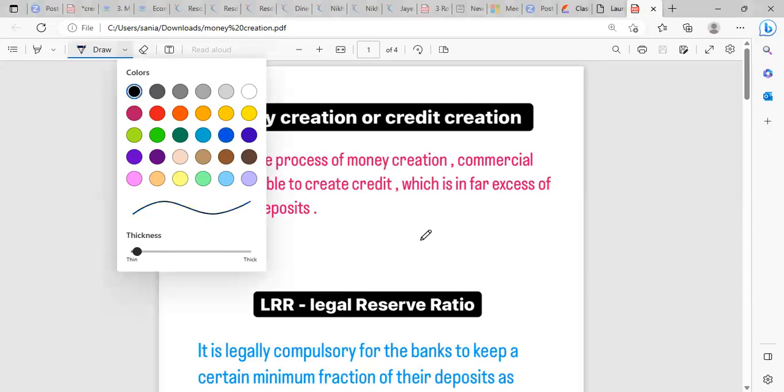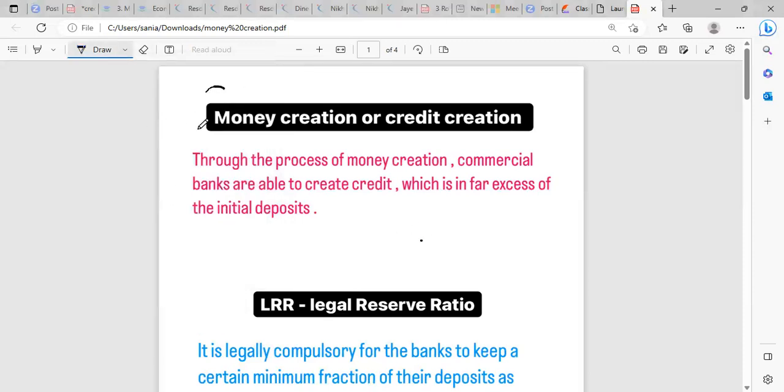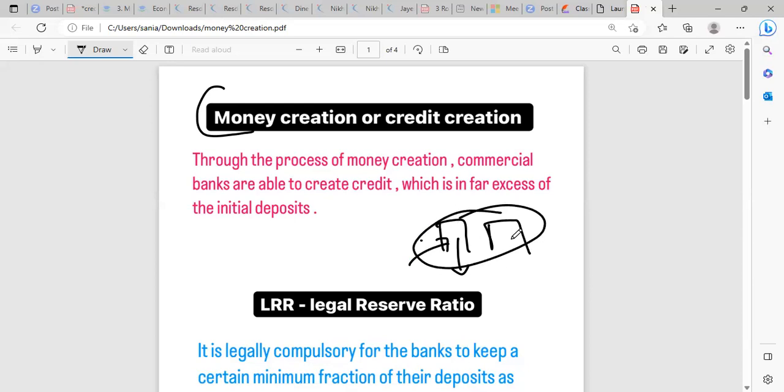Okay. So the question is, ma'am, what is this money creation? Right. So over here, see, in the banks, what we basically do is deposit the money and whenever we need it, we can withdraw it. Right. Then why are there banks? Of course, they are taking the money you deposit, and plus they pay you interest as well. So why have they opened? Of course, until and unless I don't have any benefit, I won't go for this business. Right. So why are they doing it?